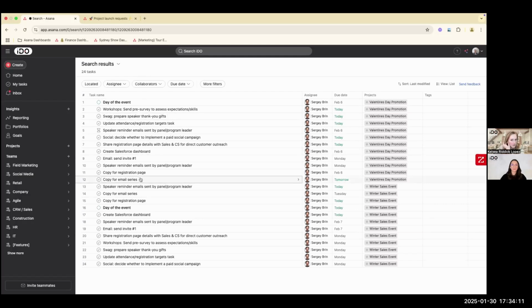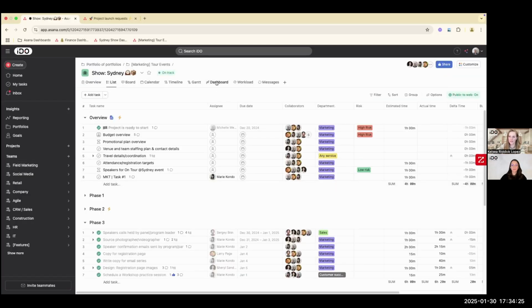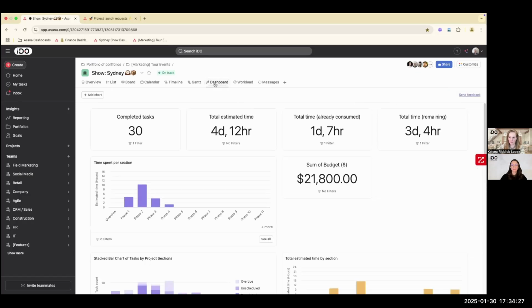Okay. Can the dashboard view of a portfolio or project be exported as a PowerPoint? Great question. So the dashboard that I showed you on the portfolio, it is available at the project level. So I did not touch on that earlier, but yes, thank you for just calling that out. First of all, you can access this dashboard at the project level. So of course, this is data just about our projects. It is not possible to export any of this project dashboard.